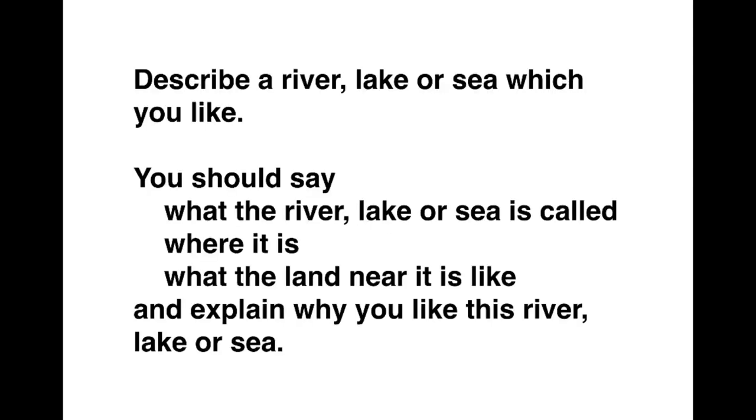The first example question is, describe a river, lake or sea which you like. You should say what the river, lake or sea is called, where it is, what the land near it is like, and explain why you like this river, lake or sea. I'm going to start my description in a moment, but before I do, I'll just tell you that this question is easier than it looks.